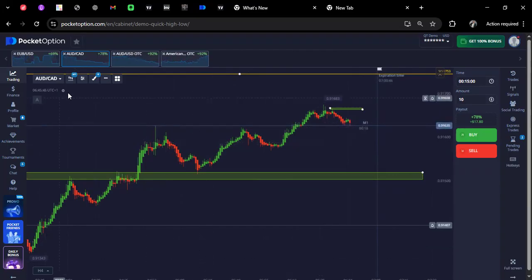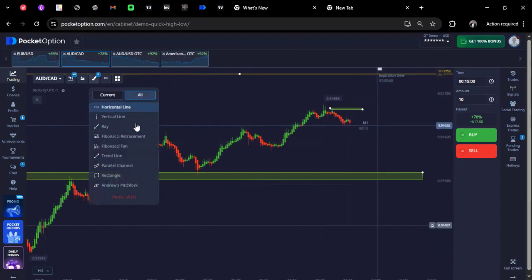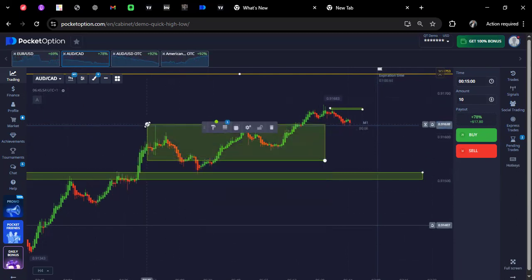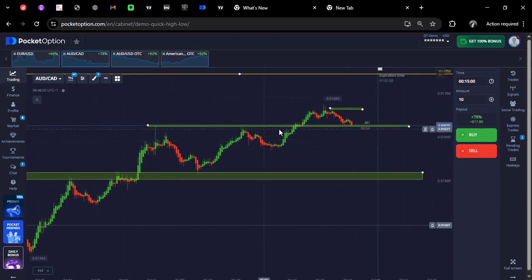If I decide to draw support and resistance, we have this resistance, which is in turn about to become a support. Let me adjust it a little bit. This is a resistance, which is about to become a support. So I'm chilling. I'll wait. I'm not looking for sells. I'm looking for buys. So I'll patiently wait till I get that buy confirmation. All right. So let's wait on that.